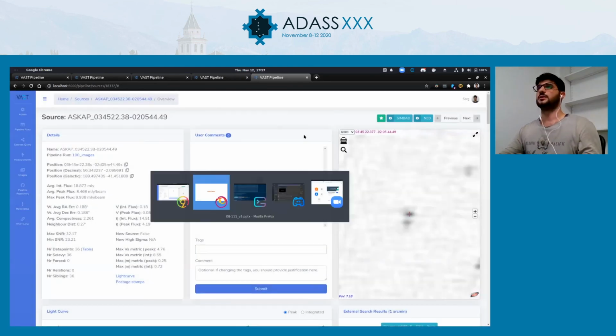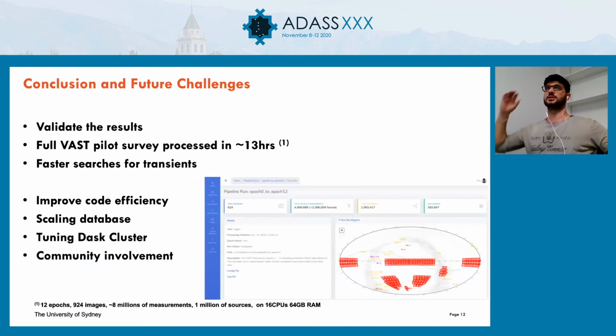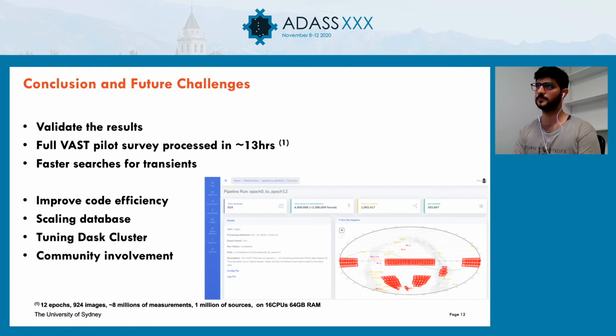So in concluding, I just want to say that we've developed this modern data platform to scale up the ASKAP data processing. We have a production platform hosted in Nimbus, which is a CSIRO platform under the Pawsey supercomputer, where all the ASKAP community can log in. This is a screenshot of the production environment.